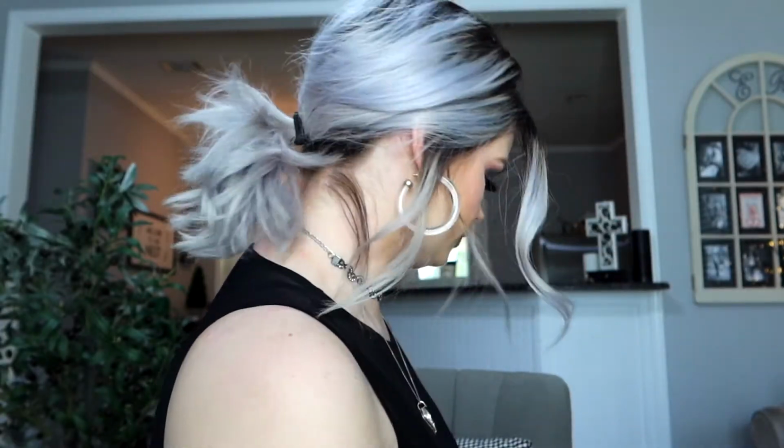But with the way this shirt is, this is a shirt that I'm gonna wear, so I think it just looks better if I pull it back, and what I do is a really messy ponytail like this. Here we go, if you can see what I mean by that. Just a messy ponytail. Sometimes I do them real sleek. It depends on the look. With this look, I think messy coming out just looks good.